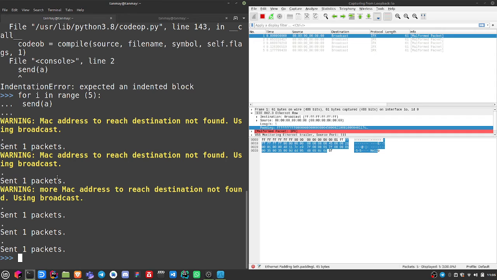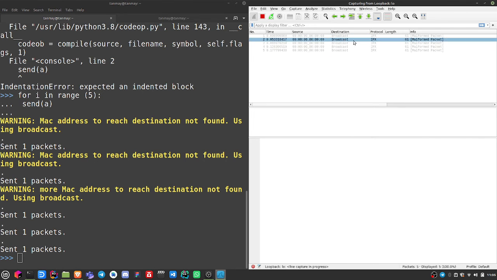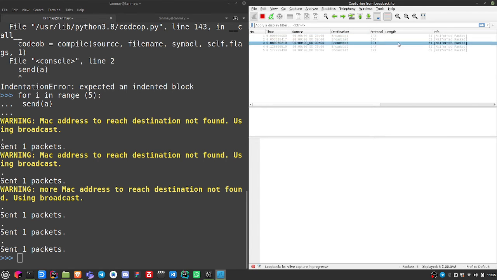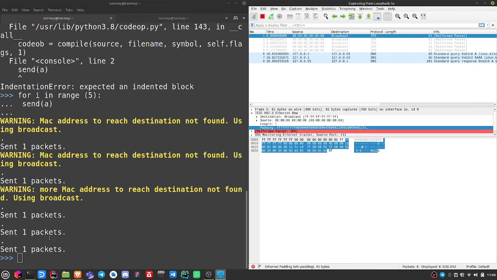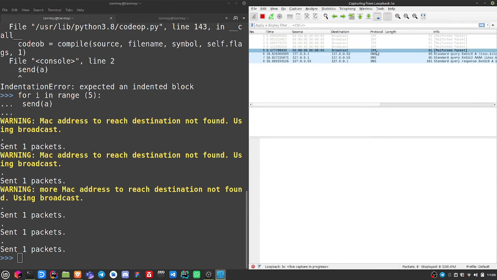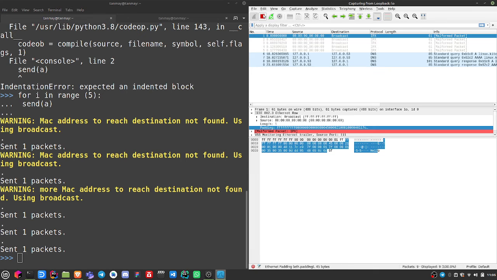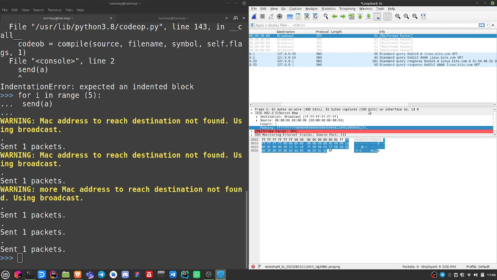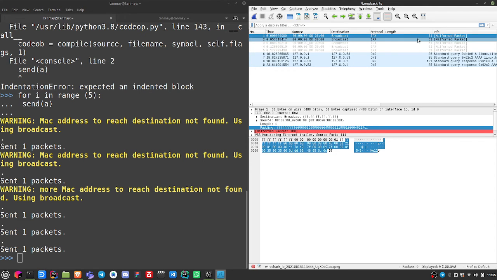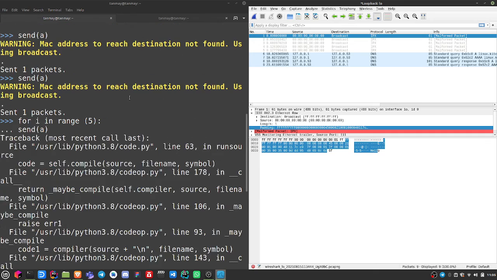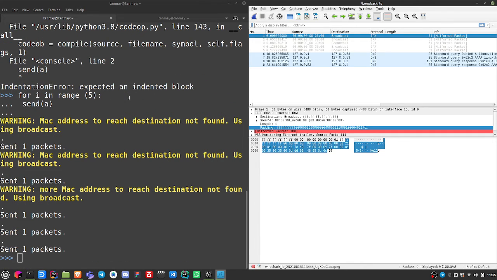You can see all the packets have been sent, and once again I have not specified any MAC address, that's why it is broadcasting. All of the packets that we have sent are actually broadcast. Since we have transferred the same packet, that's why we are receiving it. I have to first stop it because we are getting some other packets also. That's why I'm stopping it. So the length of all the packets we are receiving is 61. Why are we receiving a packet length of 61?